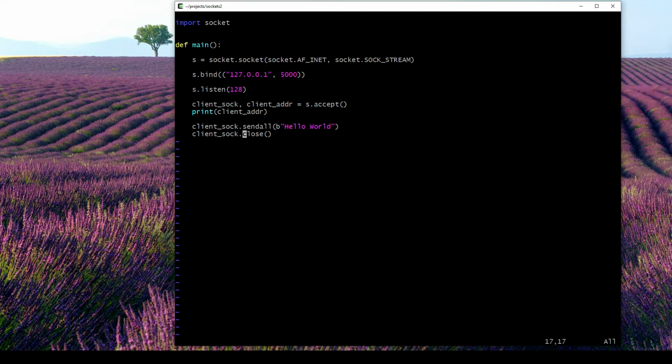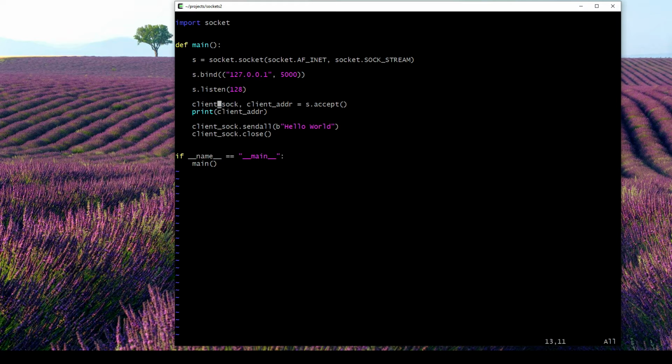Alright, and that's basically it. This is actually a server that would literally work. To show you that, I have to finish my main method here. So we actually have to call our main method. I'm going to do that quick. So there we go. This is just basically saying if this module is run directly, just run the main method. You don't have to do this. You can put this at the top level. It's a good habit to get into, making a main method. If you're writing Python, you should definitely do that. It saves you a lot of pain later when you're making your application bigger.